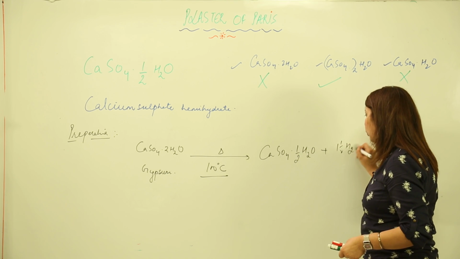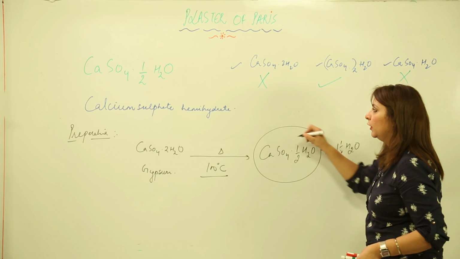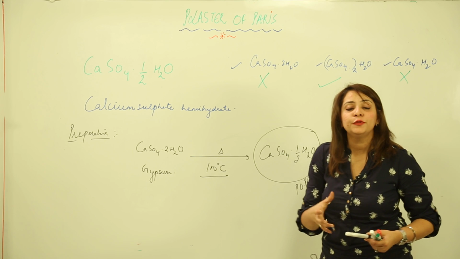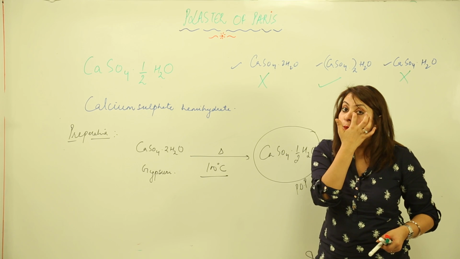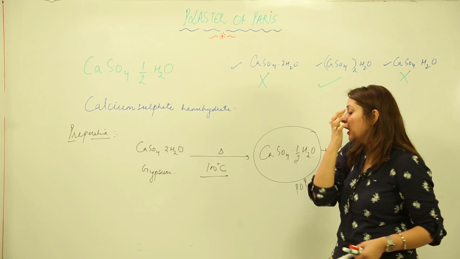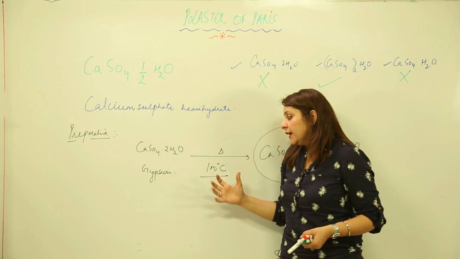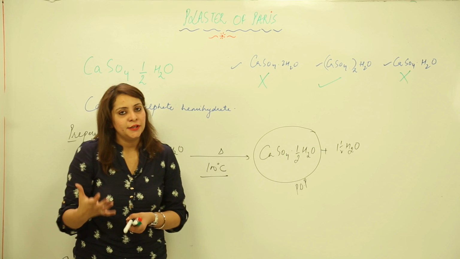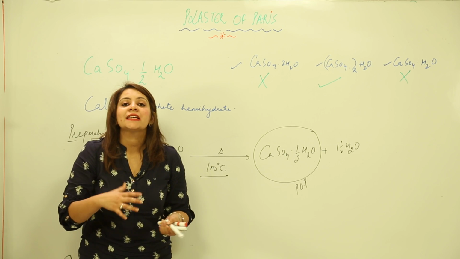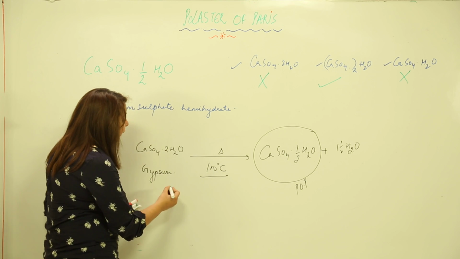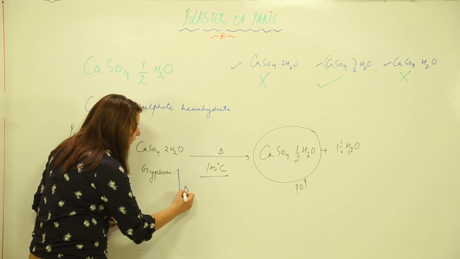As you all know, this specifies the formula for POP, so that means we have found our product which we were looking for, that is the POP, the plaster of Paris. Now the question is, why I told you to keep a check on the temperature. See, if the temperature exceeds a particular limit, that means if it exceeds 100 degrees Celsius, what is going to happen? It will lose all its water of crystallization.